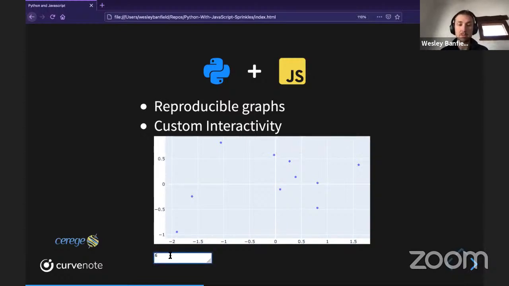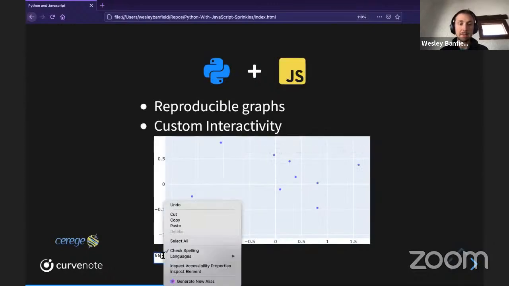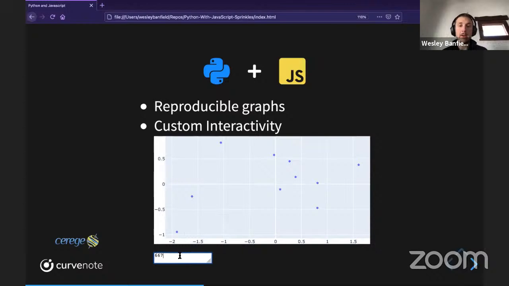So here you can see that I've just clicked copy, paste, and it's got 6, and if I click on a different point, so I've got 7 now, and if I click paste down here, I can then paste 7. So this custom interactivity, that there might not necessarily be a Python wrapper that actually allows you to do, gives not only the portability of doing stuff with JavaScript, but it gives you that extra extensible stuff, interactive things that you can think of. I'm not too sure of all the possibilities out there, but I'm pretty sure you can't copy straight to clipboard from clicking on graphs in most Python libraries.